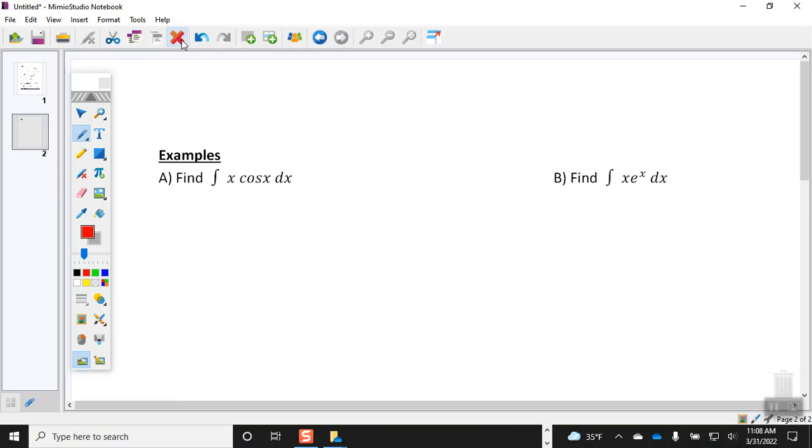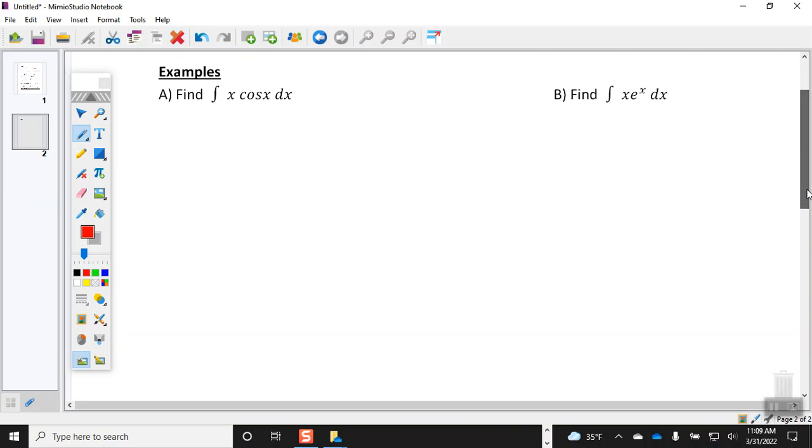Are we on the first example here, kids? Okay. First example says we're going to use integration by parts to find the integral of x times the cosine of x dx. Okay. First question, kids. Any natural logarithms in that integral? Any inverse trig functions? Not normal trig functions, but any inverse trig functions in that. Okay? Any polynomial parts to a function there?